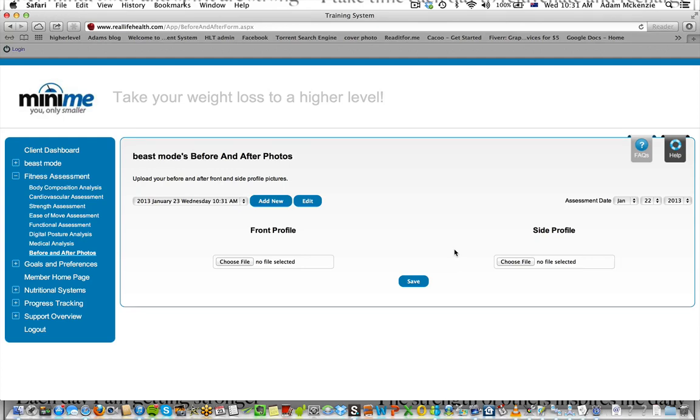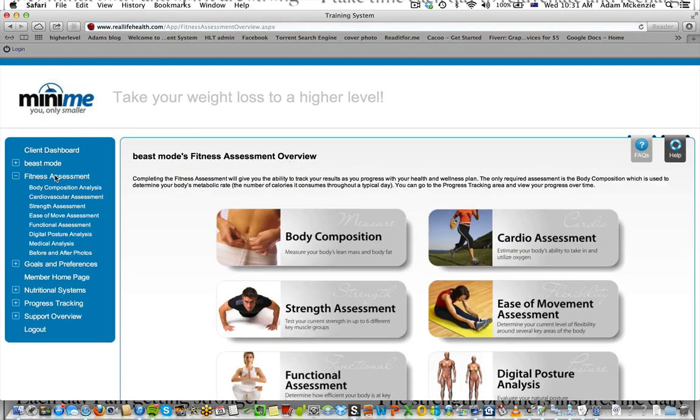But do this from the beginning, get it set up from day one, and that way at the end, regardless of how you're feeling, because sometimes we feel like we haven't progressed a lot, visually there's going to be a massive change. So make sure you do it, and don't be afraid to, because like I said, the only people who are going to see it are you and your training facility if they want to.